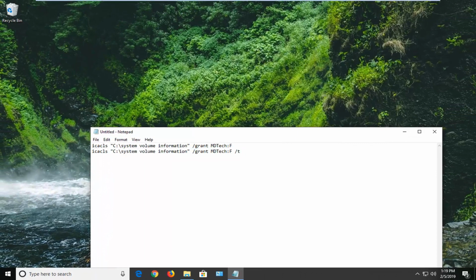So once you're done with the system volume information folder, if you want to undo any changes that you went through, you can just do remove instead of grant. So keep everything the same here, except instead of saying grant, you would just type remove. You guys see what I'm doing here? I'm just typing in remove. So you just say grant right attached to that slash, now it says remove. So if you ever wanted to roll it back, you just would type that in, and that should be about it.